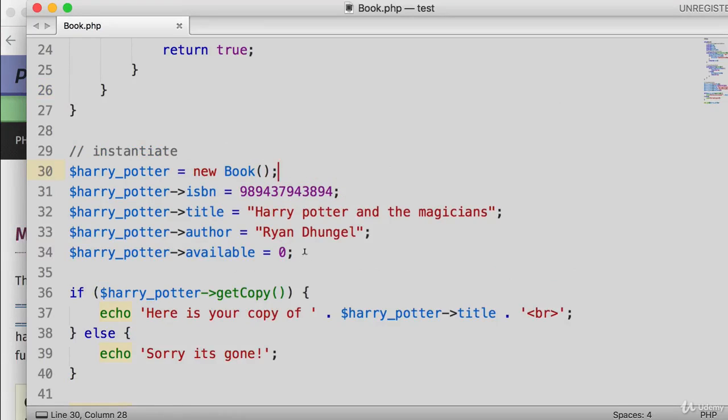So how we're instantiating here is we're writing multiple lines of code to instantiate, right? So instead, what we can do is use constructors. Okay, so what is a constructor? Constructors are obviously magic methods, but how do they work?